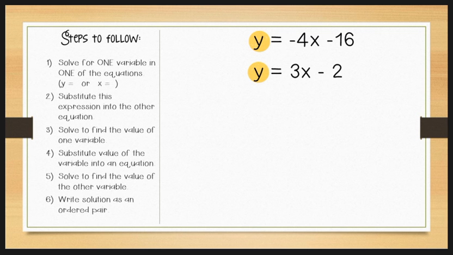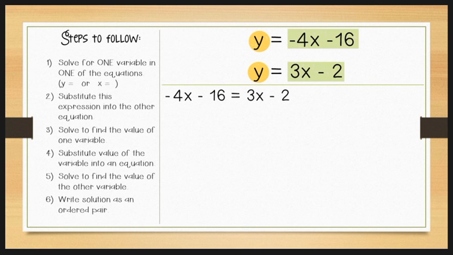So in this situation, we can just take our first expression that y is equal to, so that -4x minus 16, and our second expression that y is equal to, that 3x minus 2, and we can set them equal to each other because y would be equal to y. And if both of those expressions are stated above as being equal to y, then we can just set them equal to each other. So our equation, when we substitute those values in, would be -4x minus 16 equals 3x minus 2. And then we would just solve the equation for x.